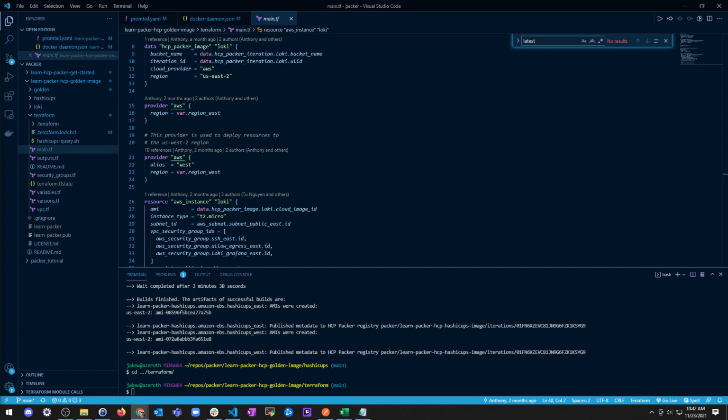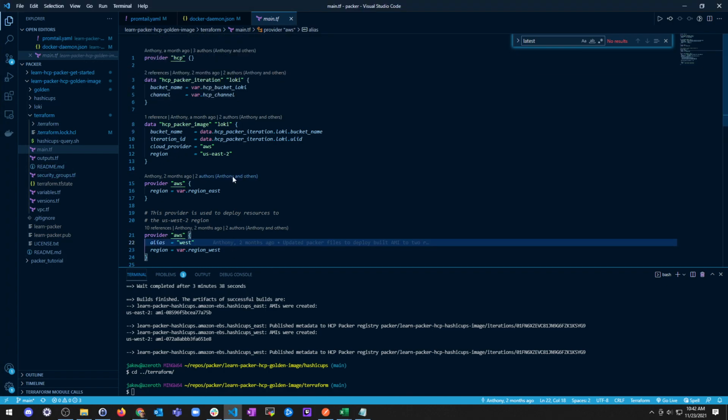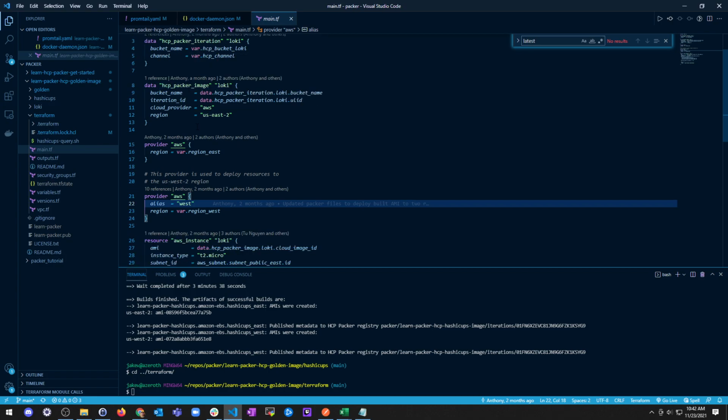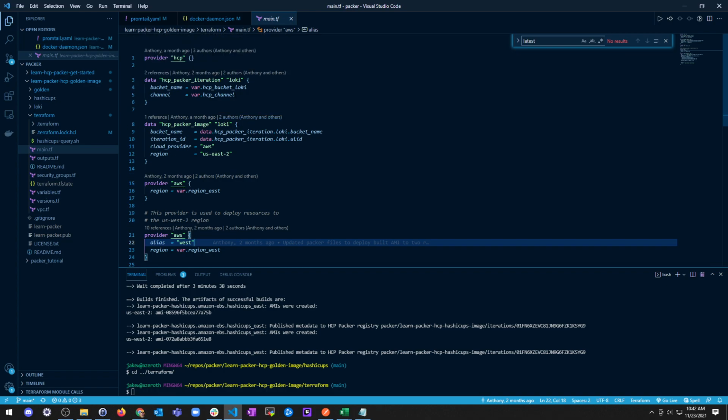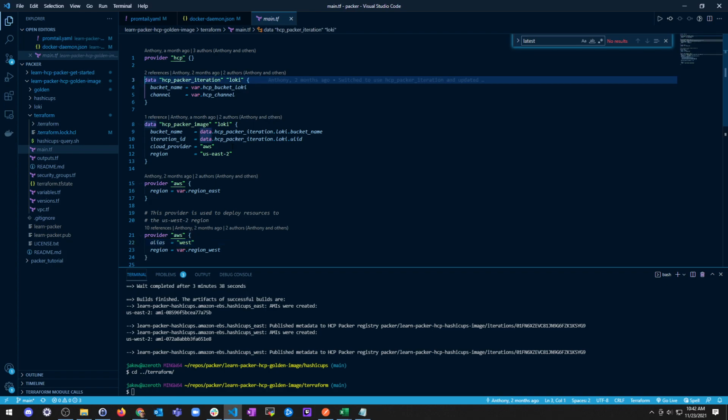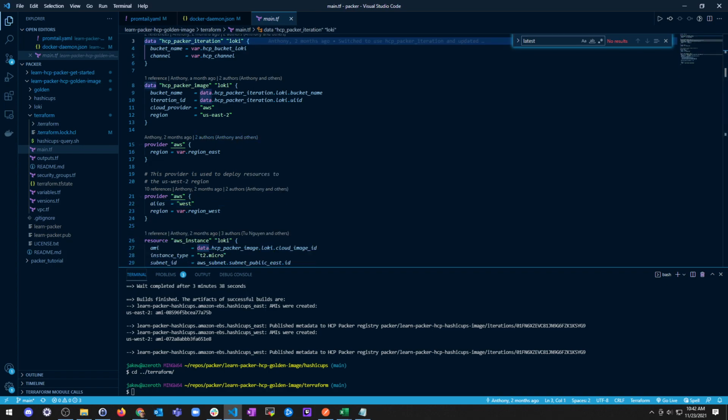So we need to add, let's see, data, hcp_packer_iteration, image, west image Loki. Interesting. So I need a Packer image for Loki. So we're going to just take this. I guess we can just add it, huh?